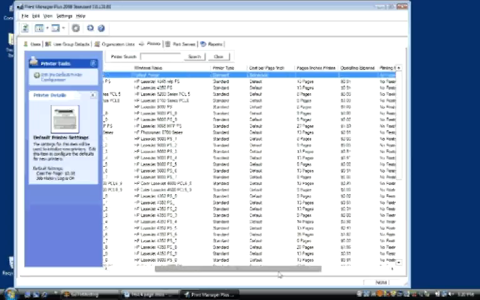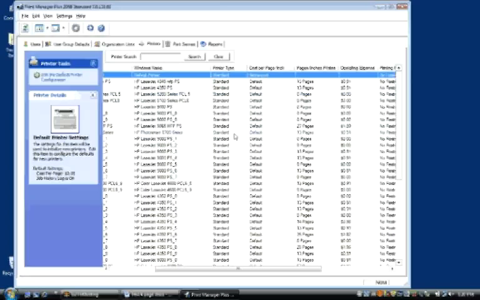And the next tab over in this version of Print Manager Plus is the Printers tab, and here we're going to display to you all of the print queues that you're monitoring with Print Manager Plus, and we give you many different settings on how each printer is going to charge per page, what restrictions each printer might have, what group each printer might belong to, so on and so forth. So you have the default print queue that is being looked at here. Then you have the name of the print queue.